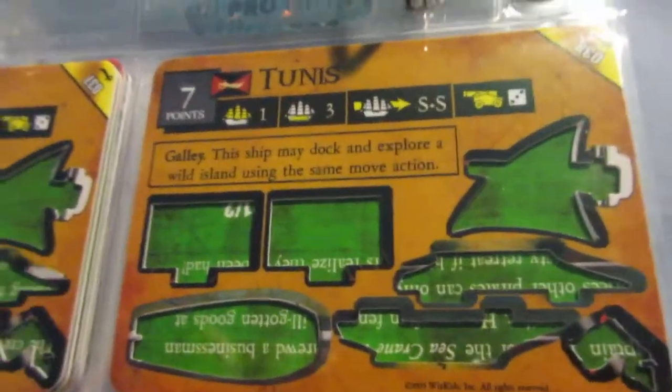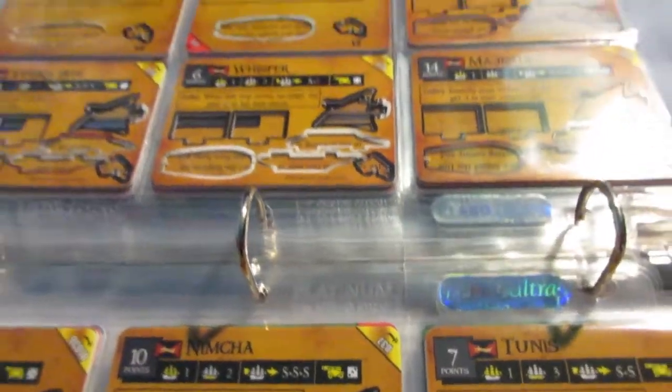And that wraps this up. So that's all 38 Barbary Corsair ships in Pirate CSG.